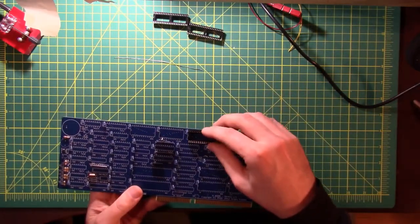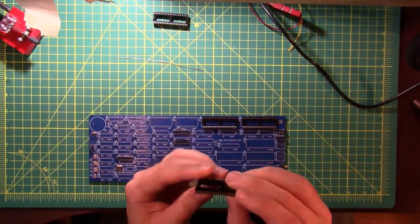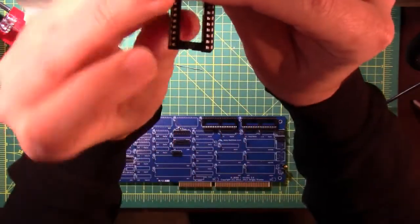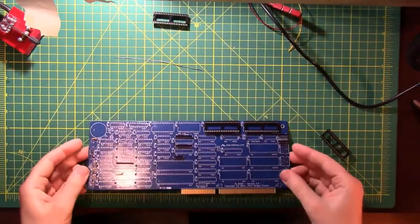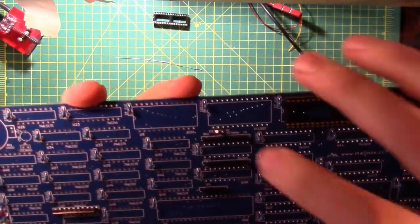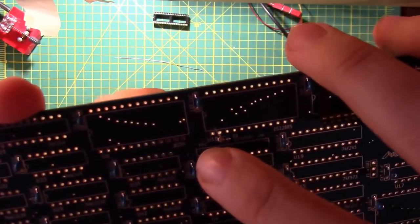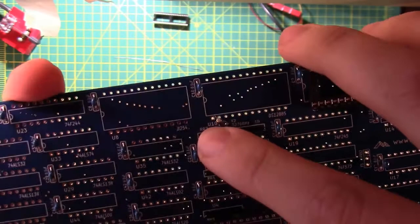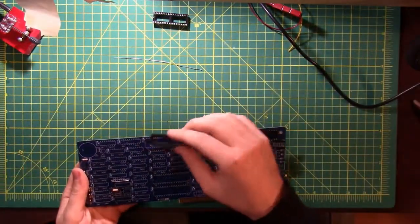These are 40 pin DIP sockets, and the way to put sockets in, I'm sure you all know this, is there is a notch on the end of the socket for pin 1, and on the silkscreen of the board there's a corresponding notch. If you look really closely at actual pin 1, the solder mask is square instead of round.